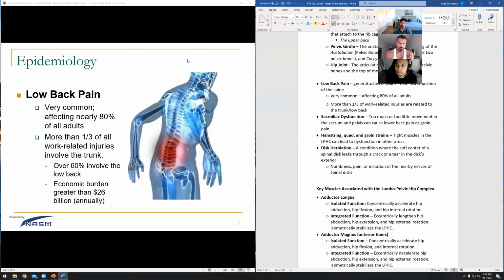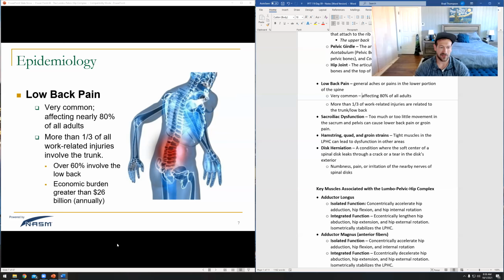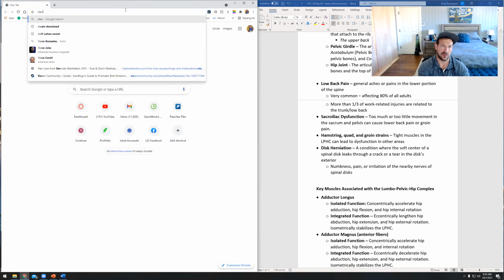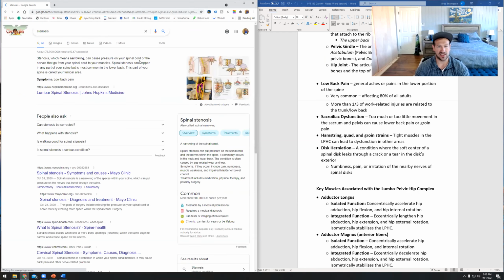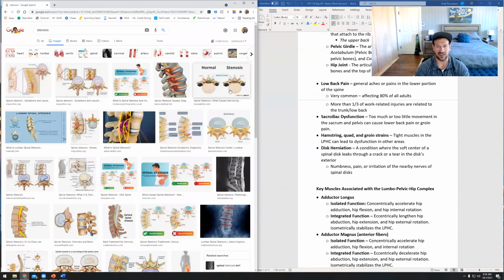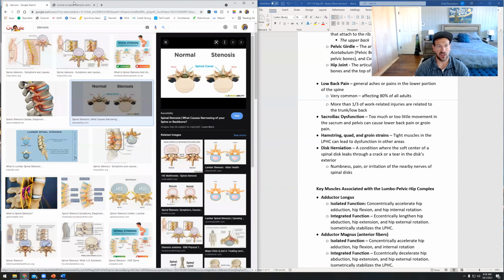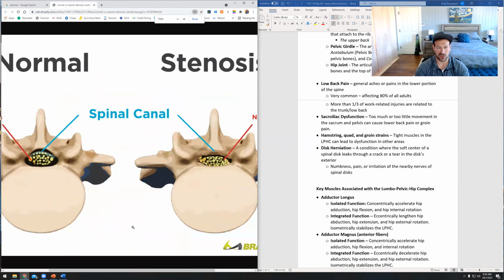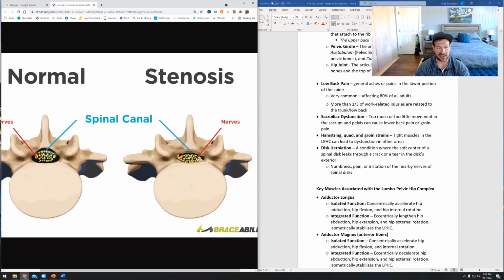So I definitely have a little bit of this myself. I have a little bit of spinal stenosis that runs in my family, which is not one of our common injuries that we're talking about today, but stenosis is basically where if you look at your spinal discs, they get a little bit of extra tissue. So you can see the nerve is going to run through that portion of the disc there. And you can see that canal, there's a lot of black empty space, but in this version here, there's not, right? That's kind of what spinal stenosis is.